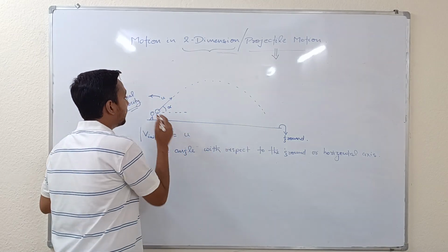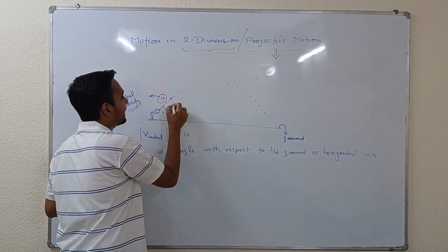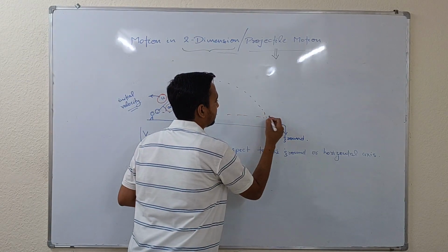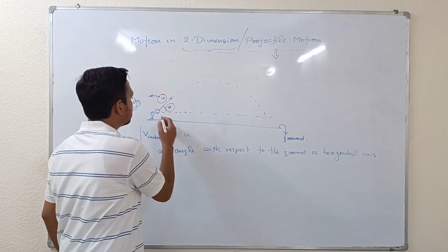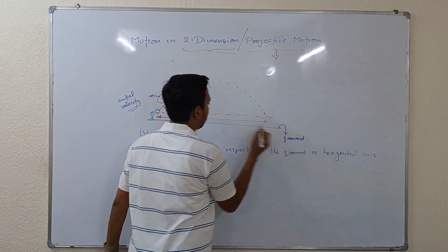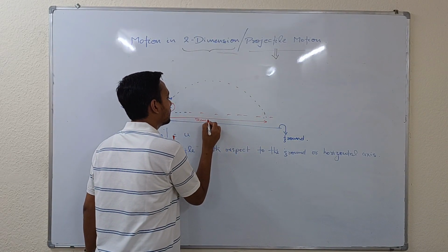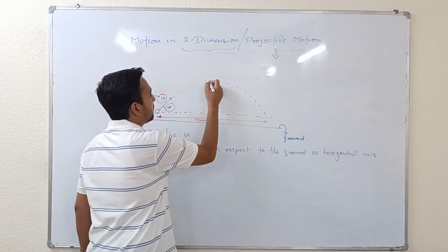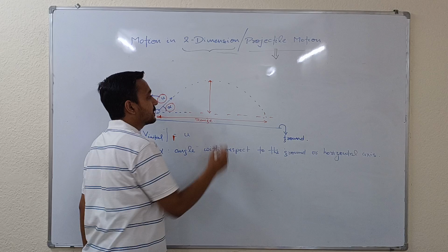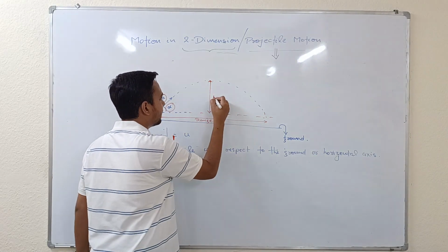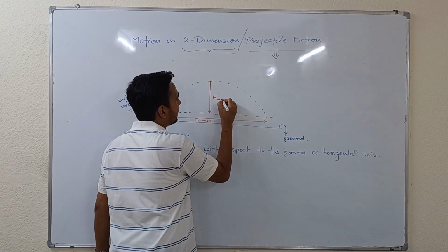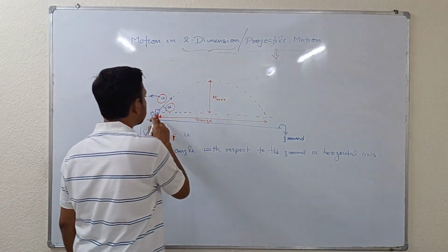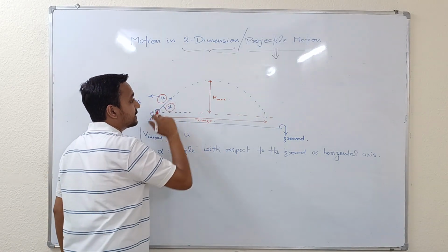What is the range? So I have thrown a ball with an initial velocity at an angle alpha, right? So it will reach the ground at a certain point. So this entire thing will be the range, right? And this height achieved is the maximum height. We'll see. We will analyze these. What is the h max? What is the range? As well as the time period of this flight.